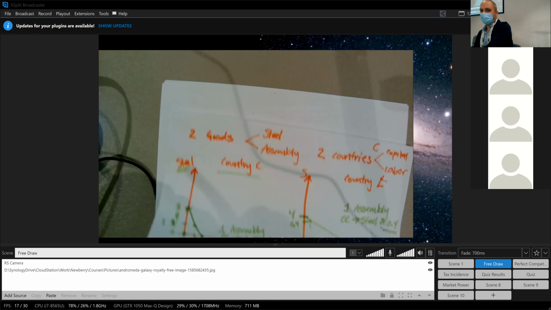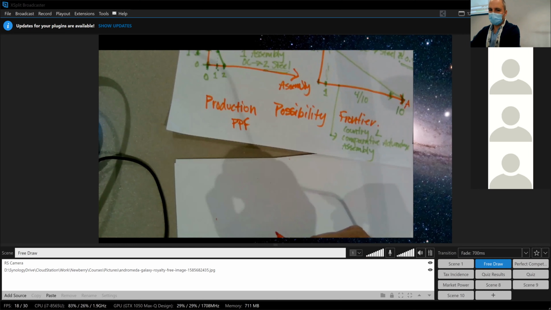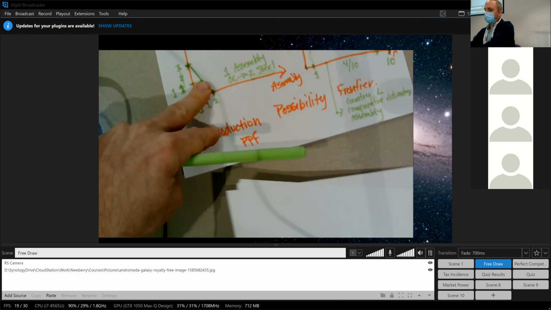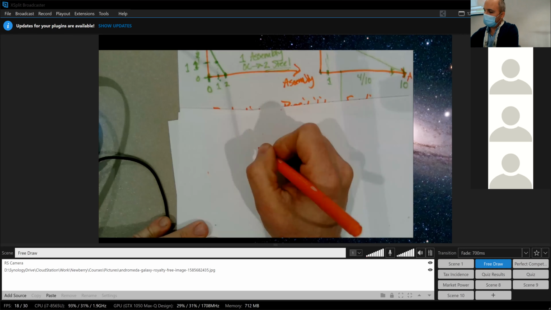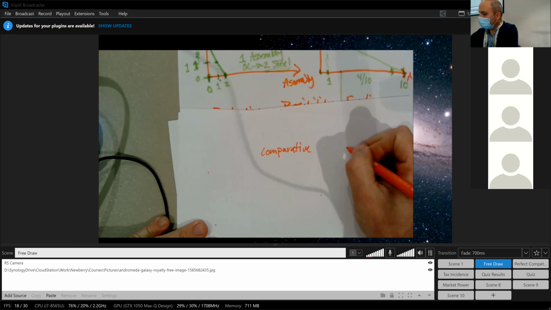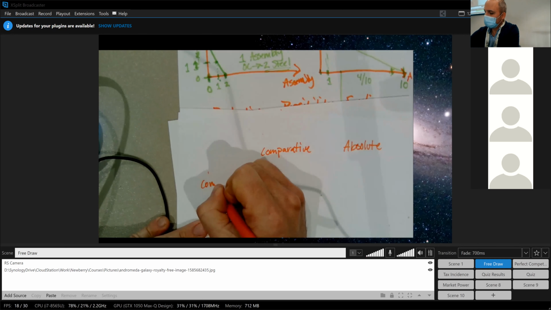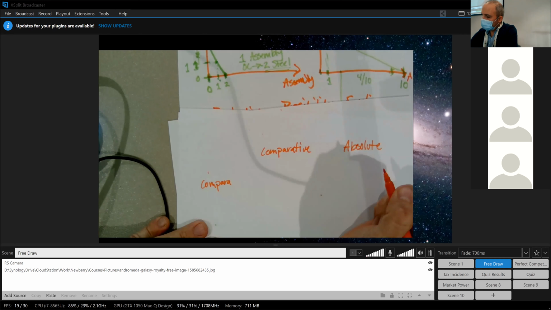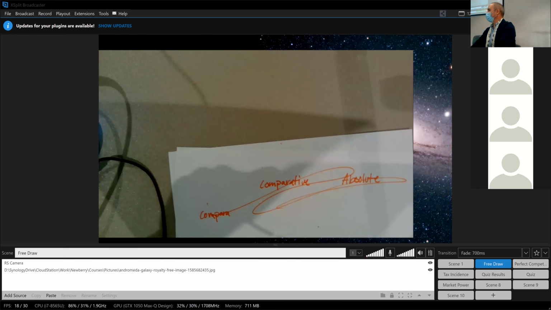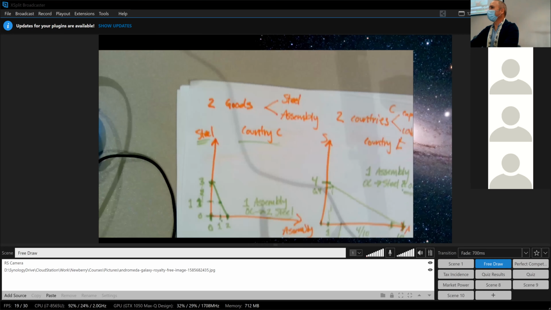I can just draw this. Let's draw a chart so you can see all this stuff. You could do comparative advantage, and we haven't talked about absolute, but we will. Let's see, how did I do this? Did I do this right? Comparative advantage. I'm not going to draw a chart. It's too early in the morning for me to start creating new stuff. Scrap that idea. Let's get to the point here.